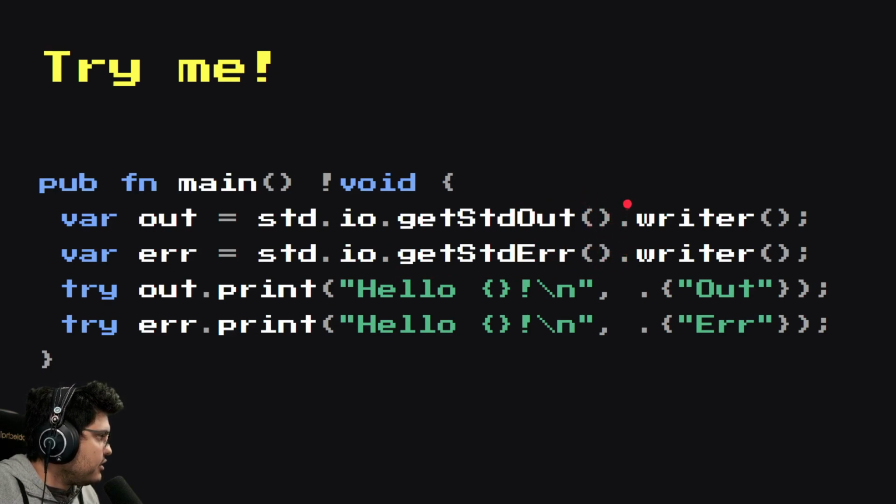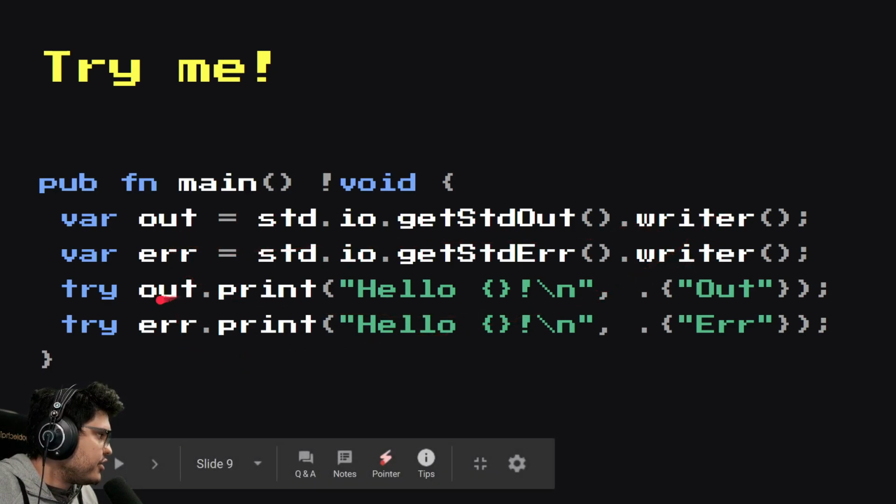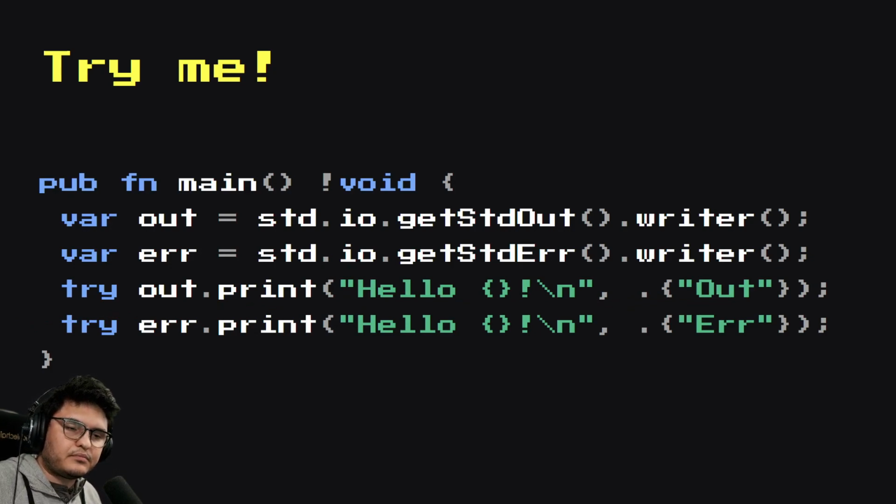And then from the file struct, you can do .writer to get the writer interface that allows you, as the name implies, to use that as a generic way of writing to a stream. And from your writer, then you can do print, which is nice. So this is one question that you should think about. Where do you want to print?